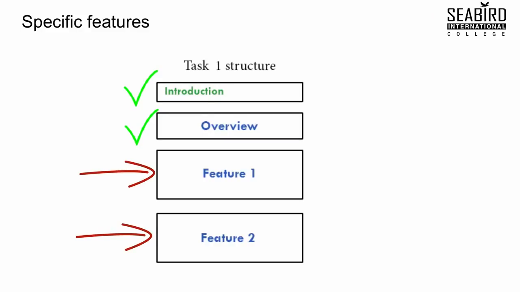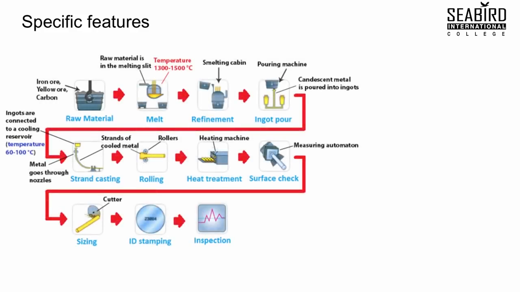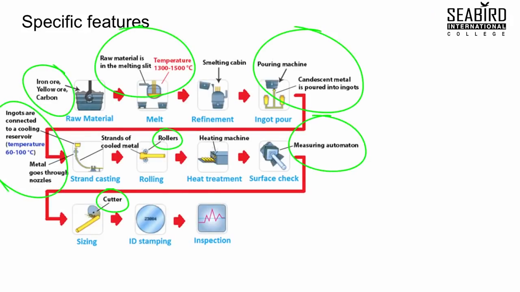When we are describing graphs, charts, or tables, we describe all the changes of numbers and percentages in the paragraphs with specific features. But now we have a different case. Now we are dealing with a diagram, so we should describe each stage of our process in detail, and we should use all those additional information and hints that accompany most stages of our process.